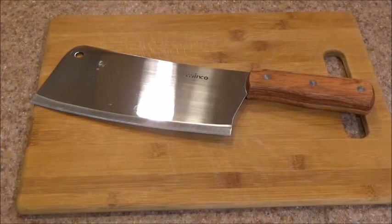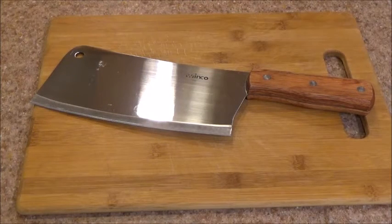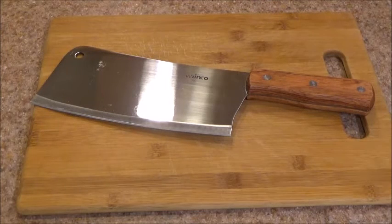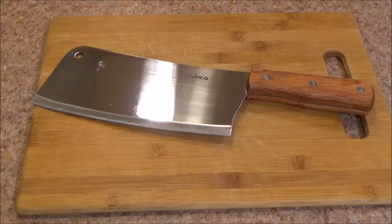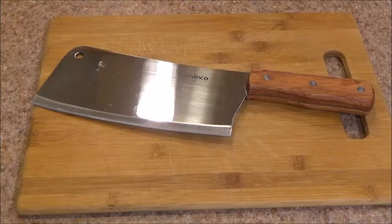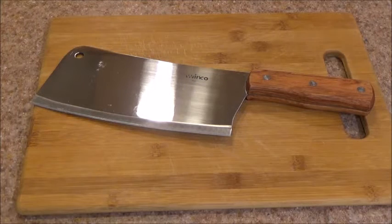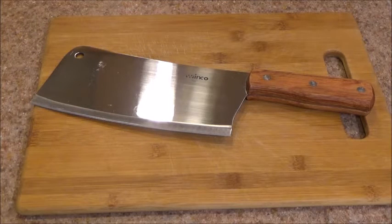Welcome, this is the Winco KC301 Cleaver. I've had this product for about 2 or 3 years now, and it works just as well today as the day I got it. Truly impressive. This does not look like it's 2 years old. It holds up so well over time. It's an item that I'm very much impressed with.